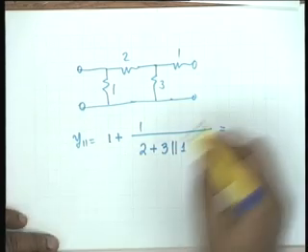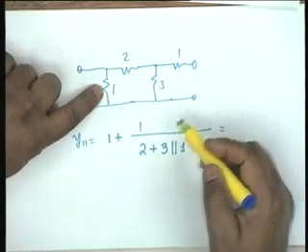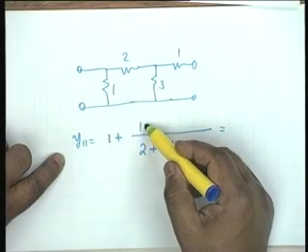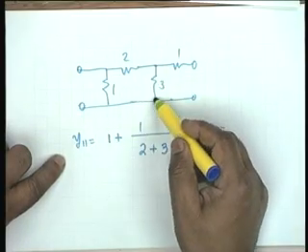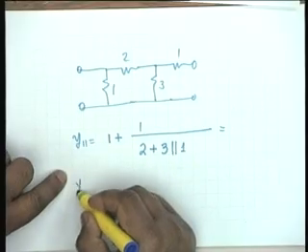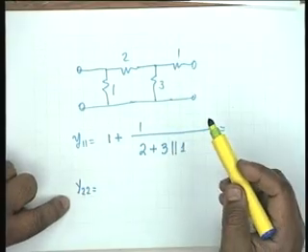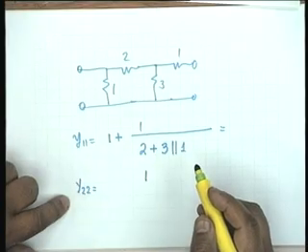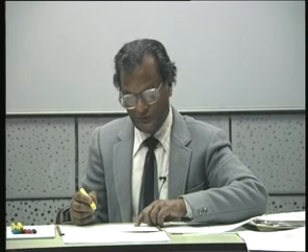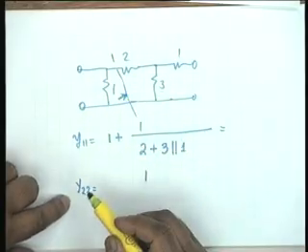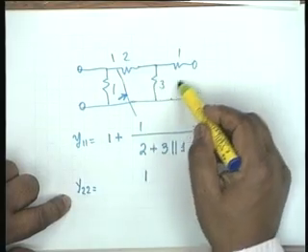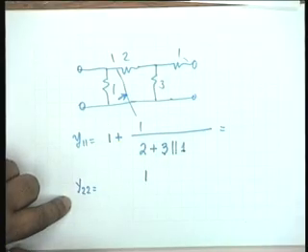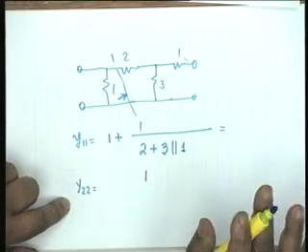Have I made a mistake? No. I have to short circuit this, and so I am calculating admittance 1 plus whatever comes in parallel admittance. So it is the reciprocal of impedance. Impedance is 2 plus the parallel combination of 3 and 1, and now you calculate. Similarly, Y22 would be equal to, you see, it starts with a resistance. So if we are taking the admittance, would it be 1 plus 1 by 2 parallel 1 by 4? No. You see, I am calculating the impedance looking here. This is 2 plus the effective impedance of 3 and 1, which is 2 plus 3 parallel 1, and the reciprocal of that adds to 1. Don't make such mistakes. Okay, one has to be careful. That's why I said nothing is routine here.